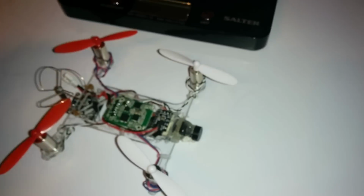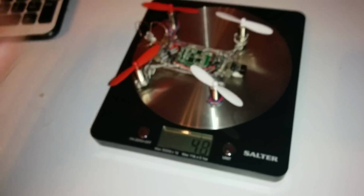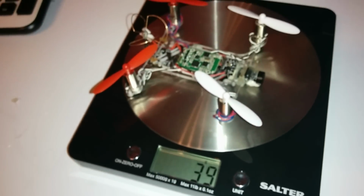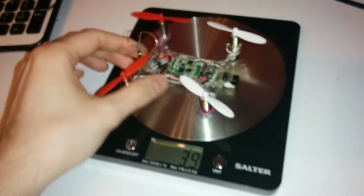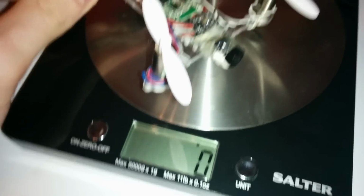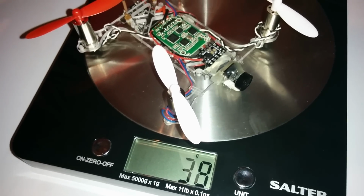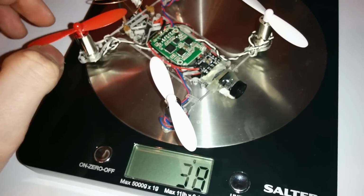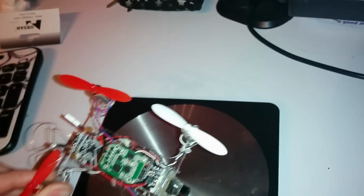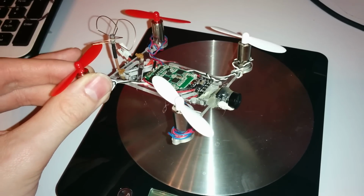And so the final weight, just turn on the scales. Hopefully the camera will focus. The final weight is 39 grams. Now it could be lighter than that. Obviously I've added quite a lot of hot glue to this, but I'm happy with 39 grams really. 38, so it must be 38 point something, nearly 39. It probably could be as light as 36 if I didn't have that JST connector added and all the hot glue, but this is the best build that I've come up with so far, so let's go and check some of the different footage that I can get with it.